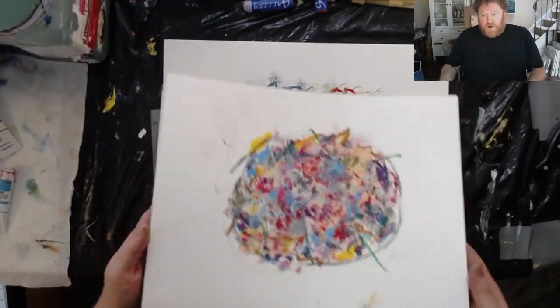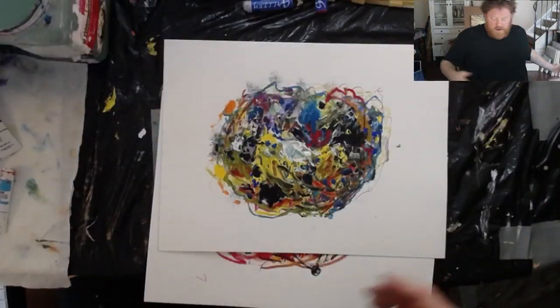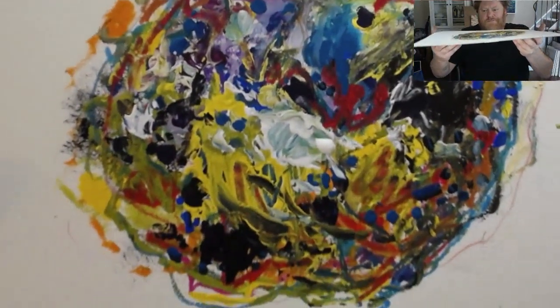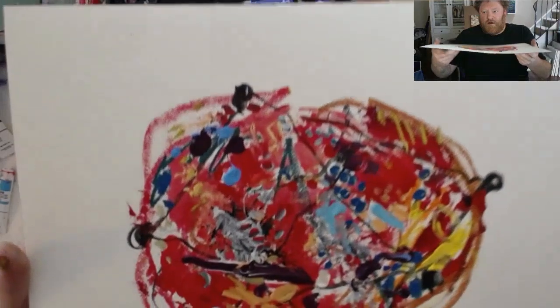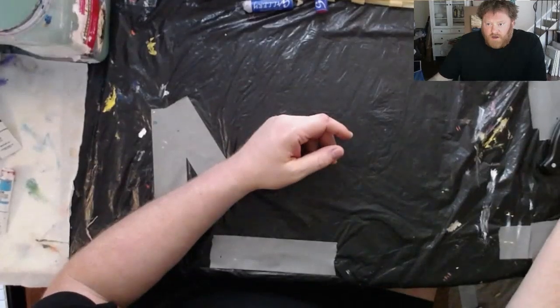Now, the problem is, this is like that stuff anybody could do, right? For the most part, it's kind of like that stuff where people say my kid could do that, and there's some truth to it. But I would do more of those things if I got some encouragement. Let me go to front. Okay, so I would do more of those things. Oh, nice hair, dude. Nice mop. Gotta get a haircut. See, I'd do more of those things if people like them, I guess.